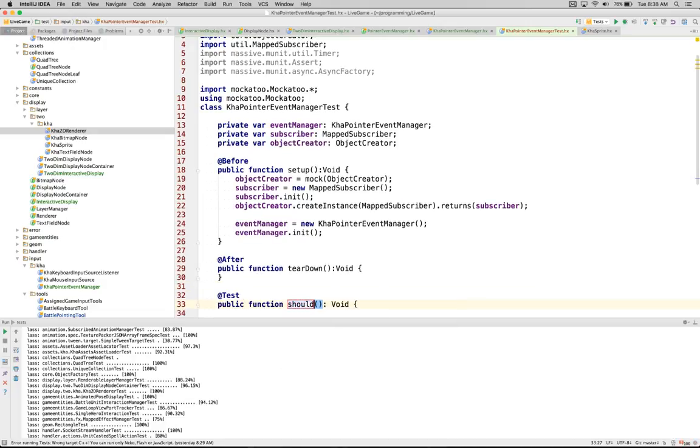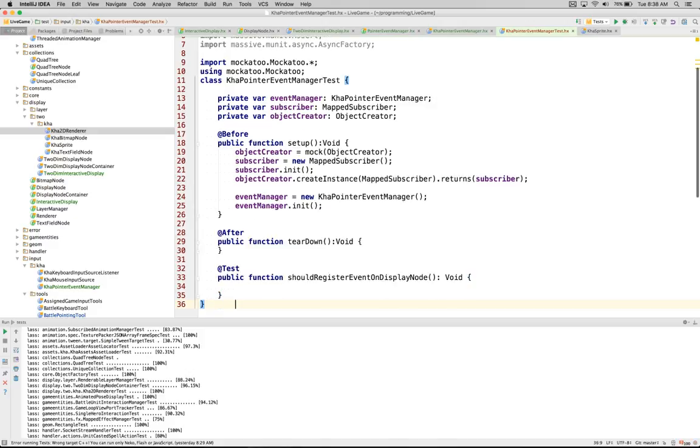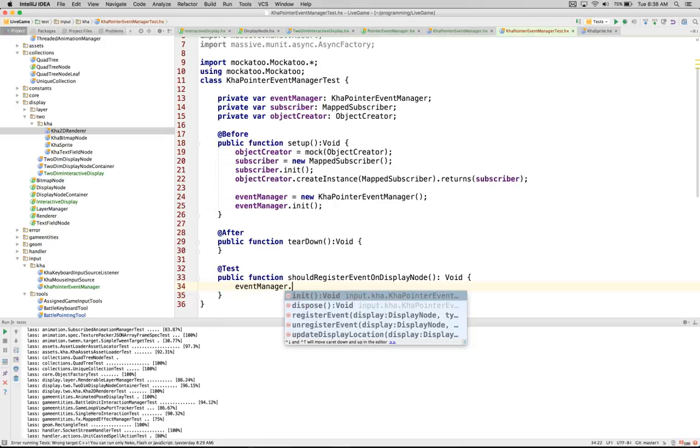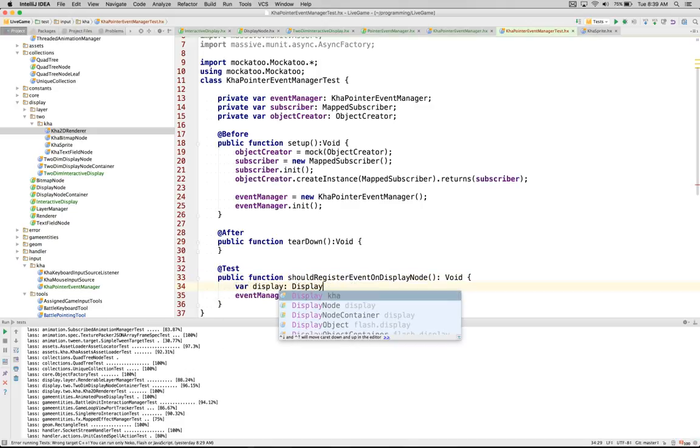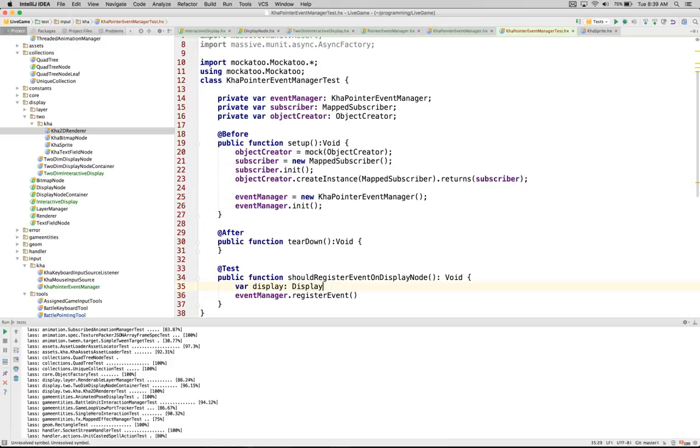Test should register event on display node. So we're going to say event manager, register event, we create our display, so I'm going to say var display node, actually, mock display container, mock display container.